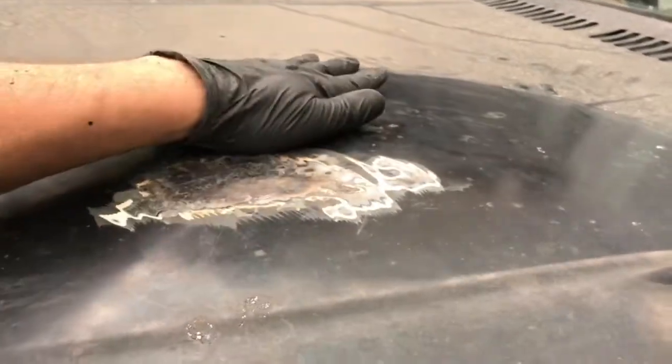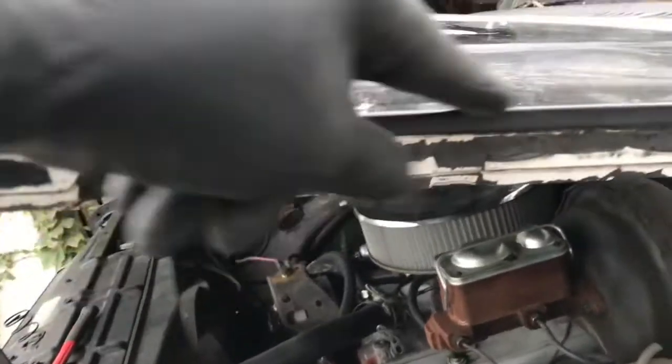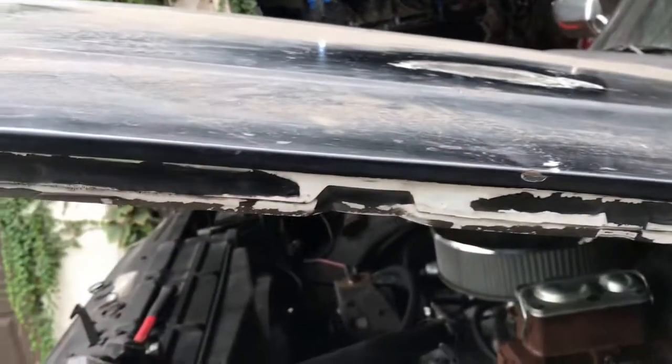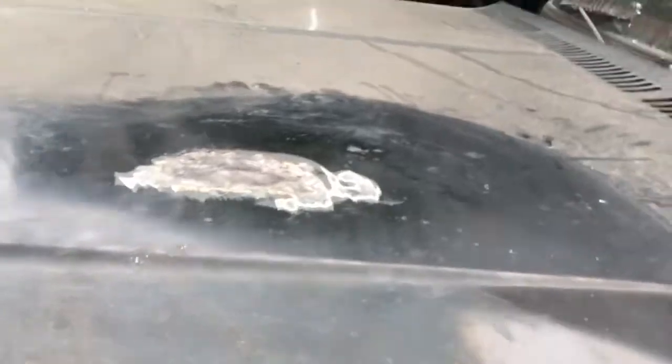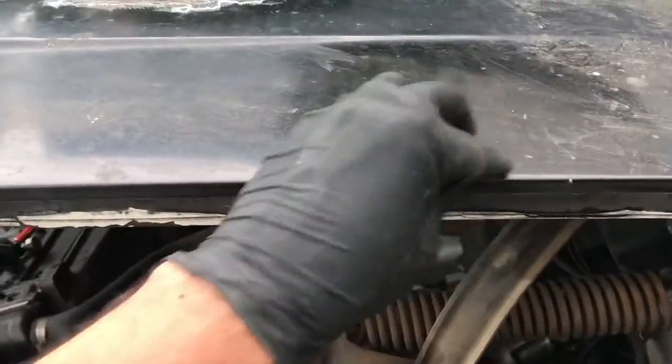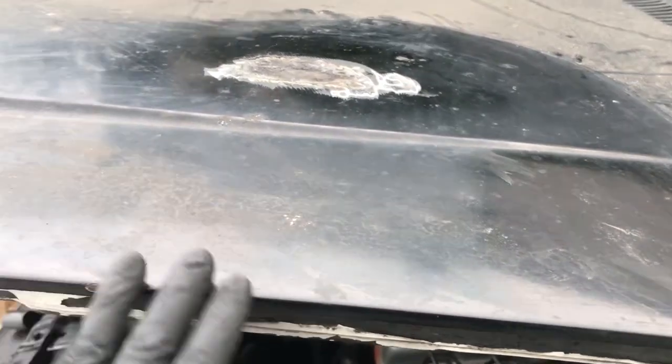And same with over here. I think I'll do that seam sealer underneath, and then maybe that'll hold this. And then I'll just have to do some filler. Obviously, it's going to be filler. I measured this hood. There was a little bit of a kink here. This hood was dipped. But actually, just putting a block of wood here, I gave it a little straightening out. The other side's good. It gives us a decent body line here. It was popped, it was coming up like that, but it got down a little bit. I think that's it for this hood. We'll keep going, I'll let you know.